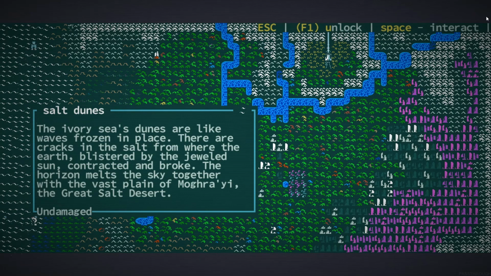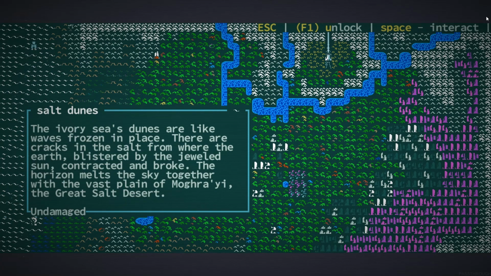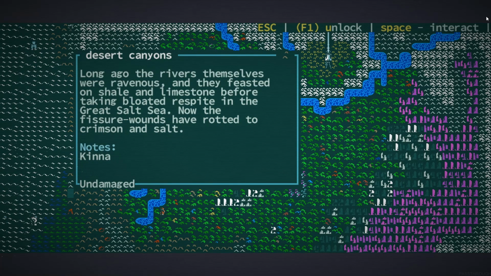Pressing lowercase L to look, one of our locations, the Bronze Napier, is over here in the Salt Dunes. And I believe the quest said the other place was like 4 to 8 parasangs north of that. So we're talking about the very edge of the Salt Dunes that we'll need to explore. Otherwise, we could go into the desert canyons to find Kinna. And then in Kinna, we're supposed to find an item that the mayor of the town once recovered, so that's another option.